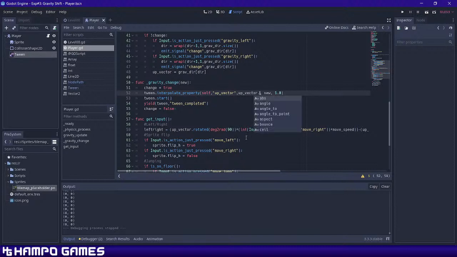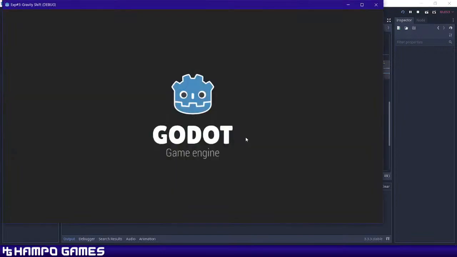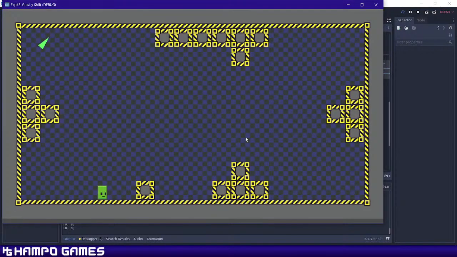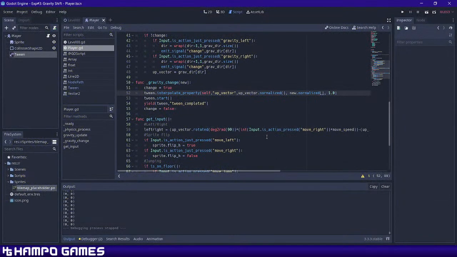Vector. Can we make this normalize? No, let's change it from 1 to 1.